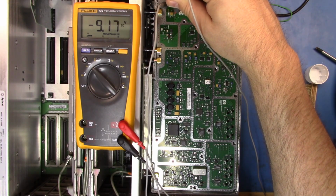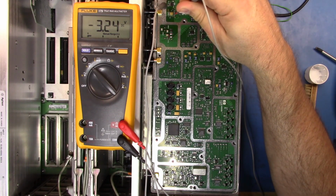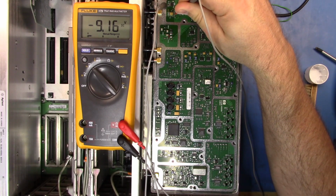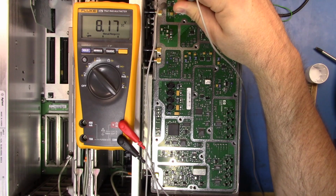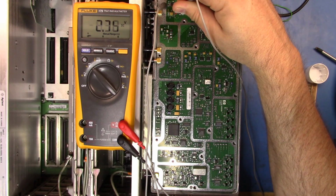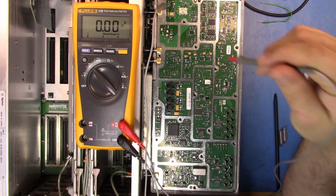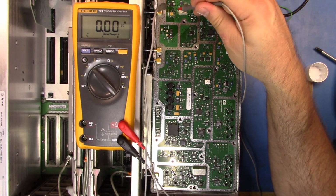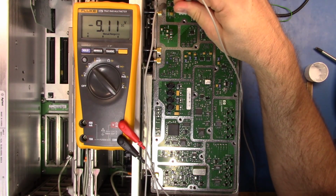System and then alignments. Oh, crap. Let's do this again. Alignments and then align now. So we're seeing the control voltages switch back and forwards properly. Alright. So I think that it's working correctly. Well, hang on, let me do that again, but this time let's get on pin 3.